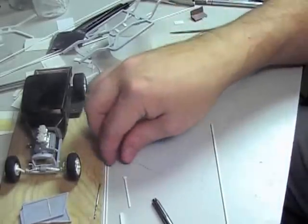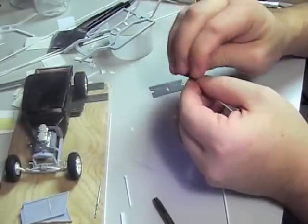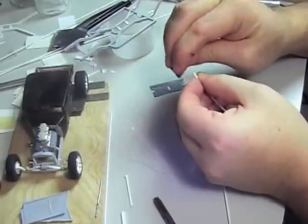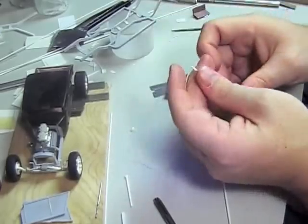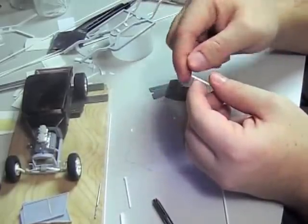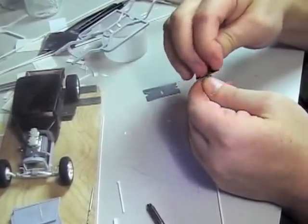Then once you get the drill, just take your rod, round off the end. The reason why we want to round off the end is your drill bits are not flat on the end, they're rounded too. So if you round off the end, you'll be able to get this down here and you get the full effect of plastic melted to plastic.